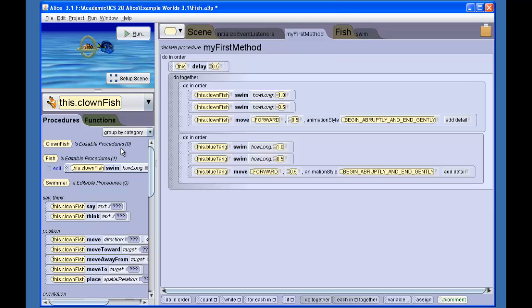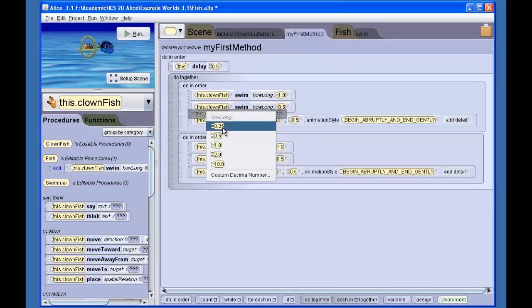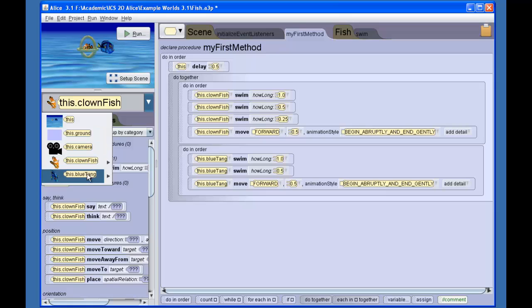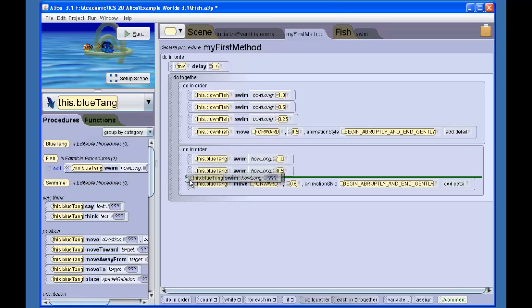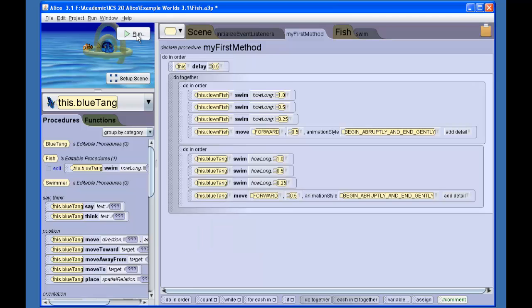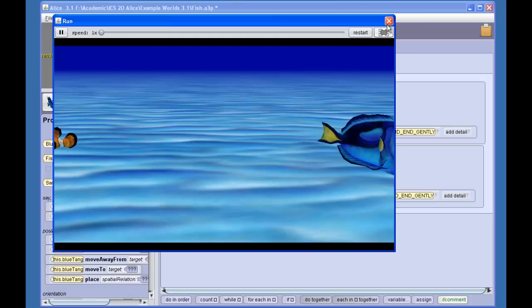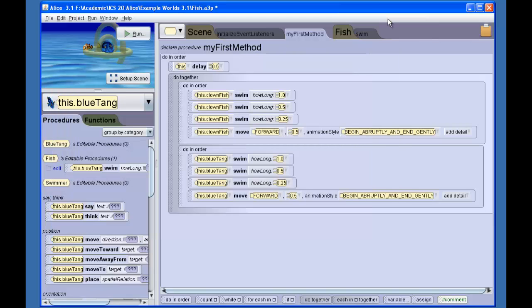Very nice. Let's do a third one. And we will make it 1/4 of a second. So it's speeding up quite rapidly for the third push of the tail. Let's take a look. Okay, so we can work on setting the parameter how long to numbers that work so that we get a nice fluid animation where the fish seems to swim up.